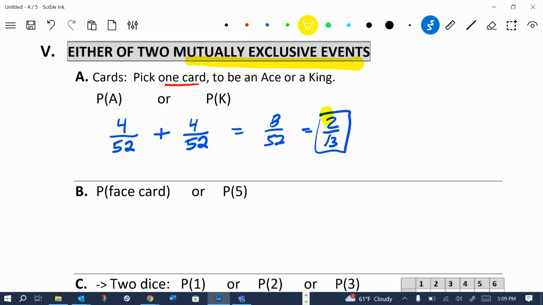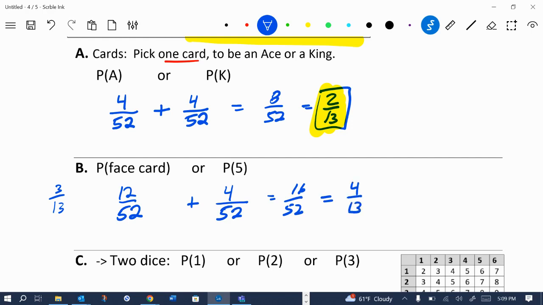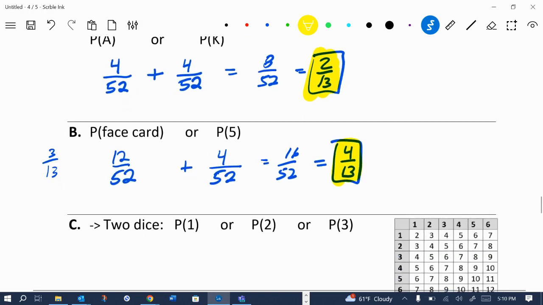We can also then look at slightly different variations, but they're really actually still the same idea. The number of face cards are 12 of them out of 52, and well, actually that is 3 out of 13, because that's 3 per each suit, and then there are 4 suits. So we'll do the 12 over 52, plus, well, if we want to get a 5, there are 4 fives that are available out of 52. And that's what, 16 over 52, which reduces to 4 over 13. All right, so 4 out of 13, or the decimal for that, is acceptable.